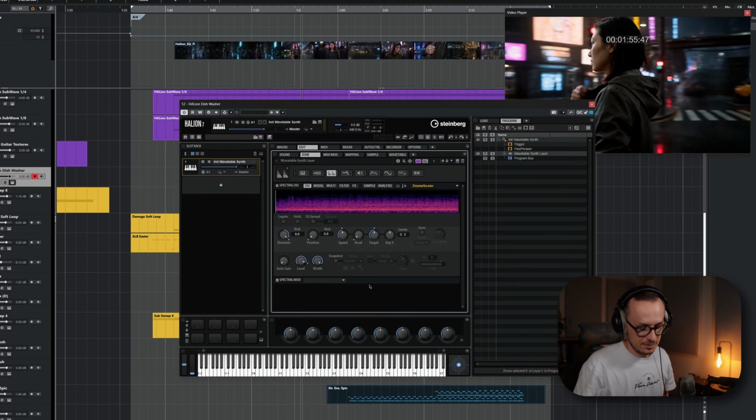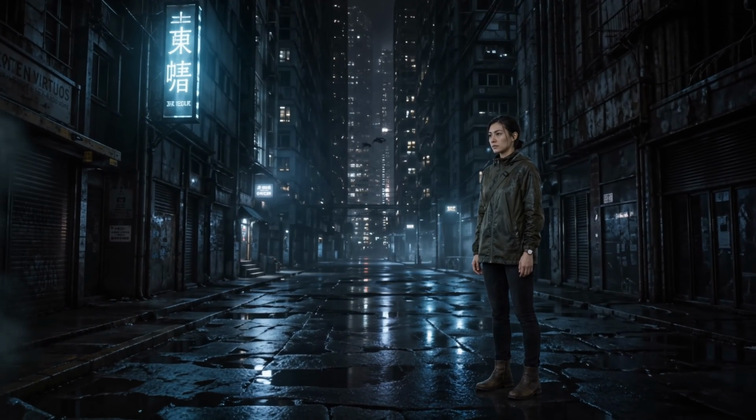So I use this dishwasher sample and it sounds like this. Yeah, a little bit strange, but in the context it makes the whole thing and gives what I want to receive from the instrument.